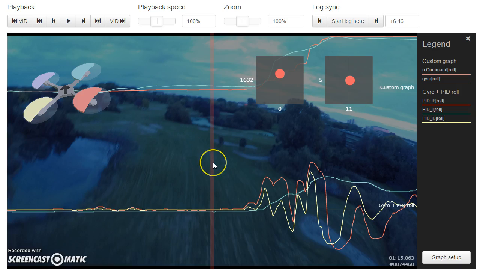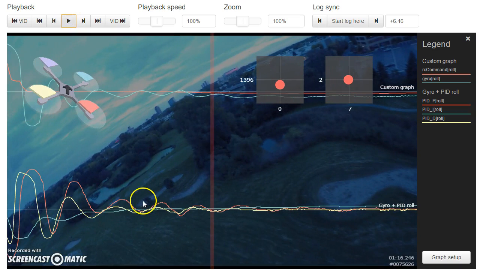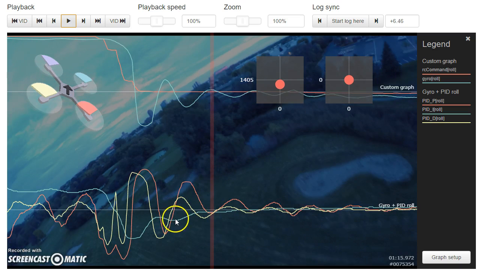But if we look at this roll you did here, I did see something here. Let's have a look at it. So there's a little bit of ringing at the end of the roll. We can definitely see that here in your P term, and we can see it here in your gyro as well. And frankly, it's so small that if this was 6 months or a year ago, we wouldn't complain. We wouldn't even notice it. We'd think this copter was flying great. But I think we can do better these days.